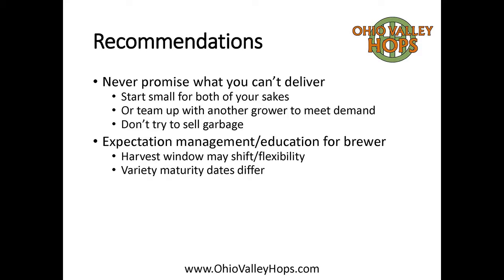Team up, but don't sell garbage to them. Please don't do that, because it ruins your reputation, and sadly, by extension, it casts a spell across all of us who are trying to do this. Expectation management. Talk to them. Make sure they understand it.